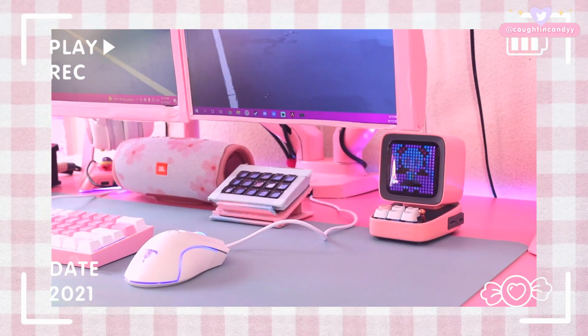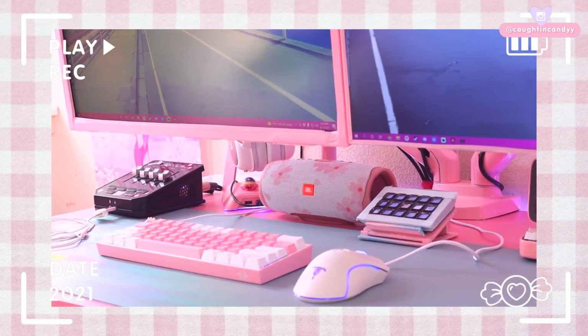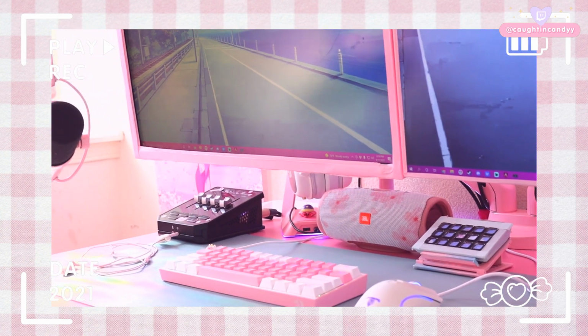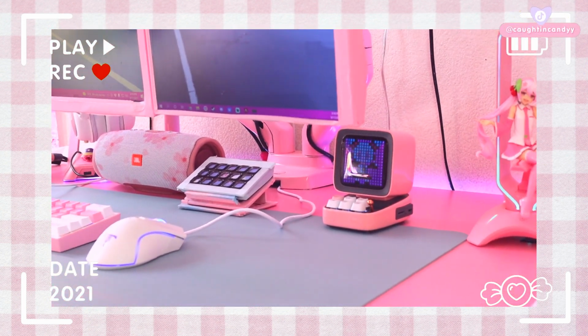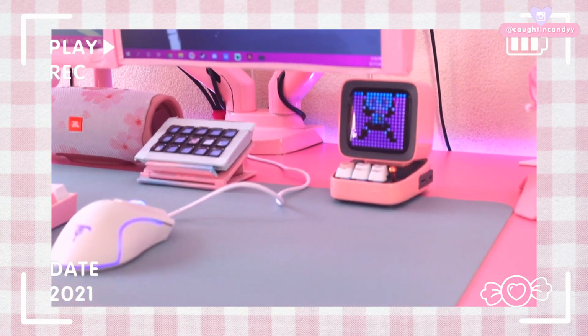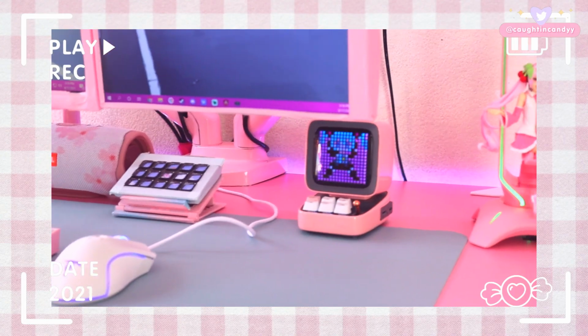On the top, I have a Marvelistic desk pad in blue. I really love Marvelistic desk pads. I definitely recommend theirs. I really love the shade of blue that it is. I feel like it contrasts the pink very nicely, and it's a faux leather as opposed to those softer mouse pads that I usually use.